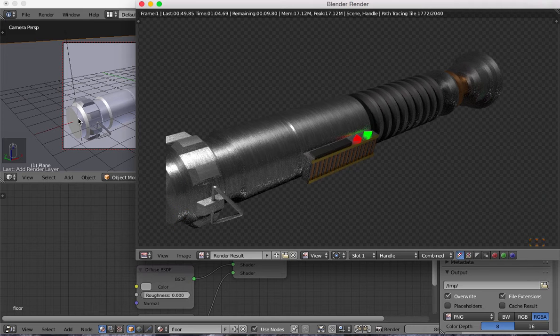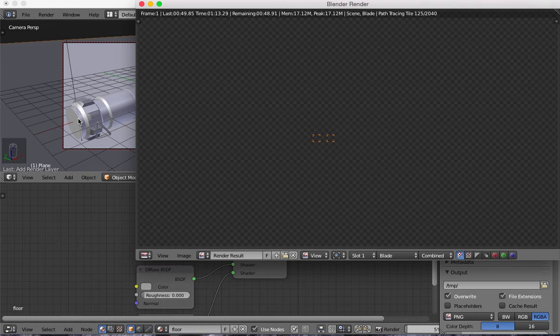Always so satisfying to see all your work pulled together. There we go, finally a bit of blade poking through. Yep, not much blade in this shot, but that's okay, we don't need much blade.